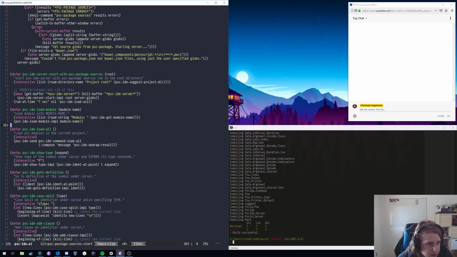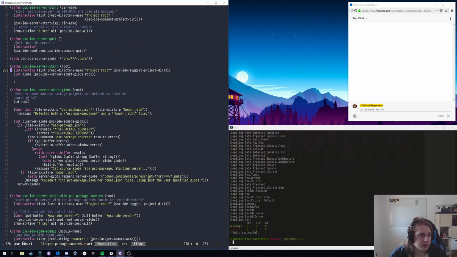Oh, but server globs are in this let, so I need to move out the let as well. Yeah, that glob. Oh wait, that's the wrong let. No wait, the let is in here. Right. So if we run into this bit, I think we need to just set server globs to be nil.